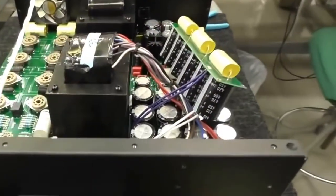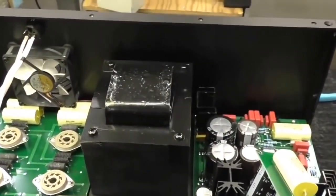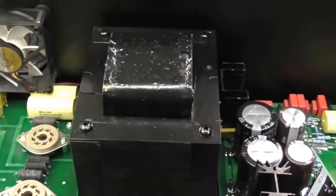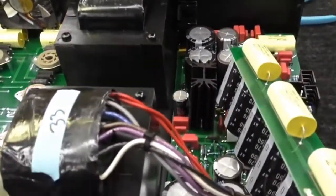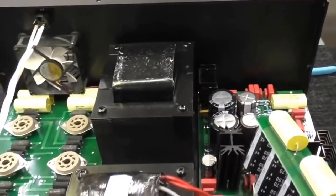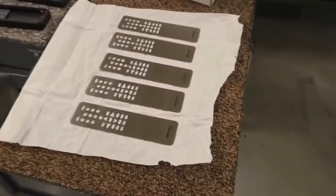This is a monoblock amp. That's the Ref 250, what we were listening to last night. This is the power transformer, and that's the output transformer. We use different companies. We have a couple of different suppliers for transformers, and that's not off the shelf. These are very customized transformers, and the windings in them are actually very complex. Transformer technology is really key to sound quality. All of our transformer designs are our own, and they're not made in Minnesota. We have one supplier in Wisconsin, another supplier in Illinois.